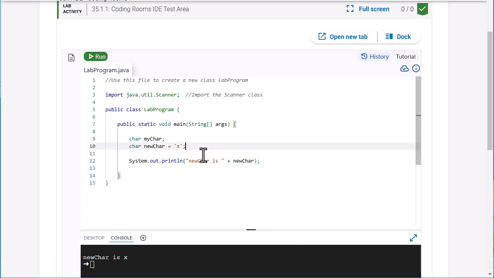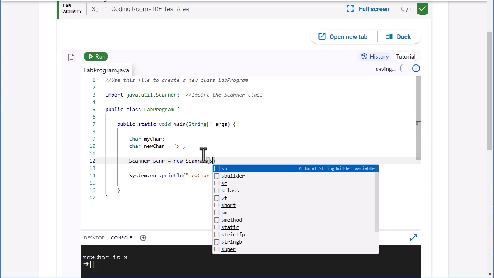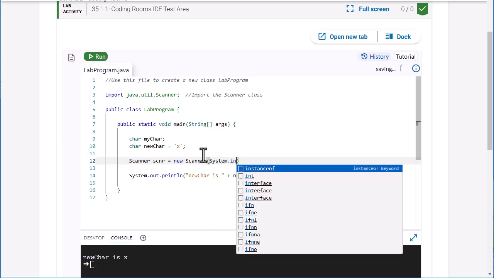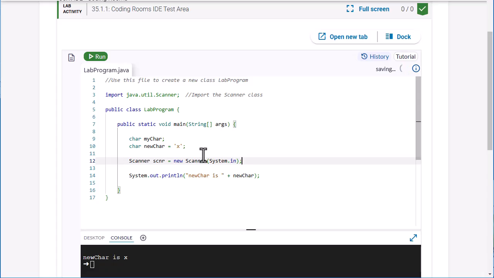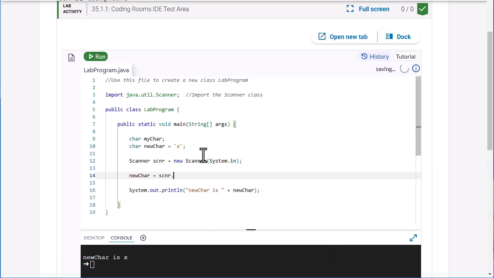So, first thing we want to do is try to input from the scanner. So let's create a scanner. And this is a pretty common syntax. We'll be reading that directly from the keyboard. And we will do the syntax of new car equals scanner, our keyboard, dot next, to get the next item, the next token from the scanner, the next word, and the character at position 0. And we'll do a quick test.